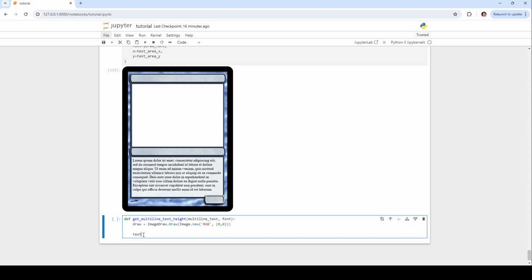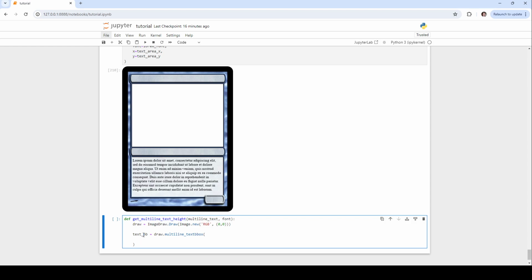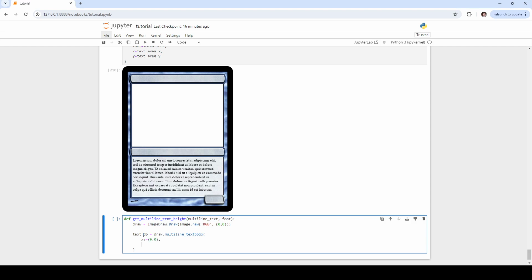So let's get these bounding box coordinates. So draw dot multiline text bbox, and then here we pass the coordinates. You can pass 0, 0, it doesn't matter.